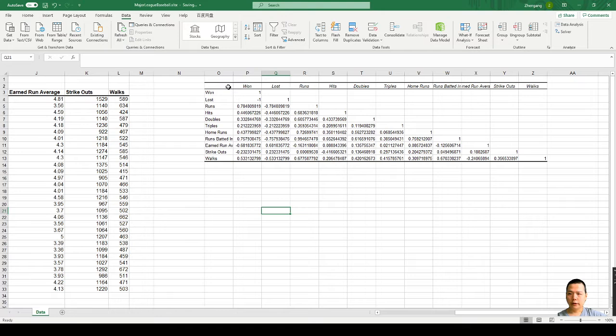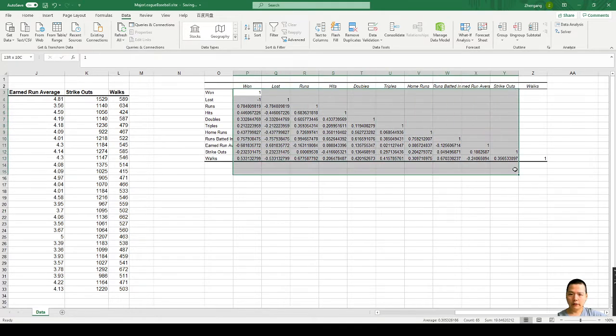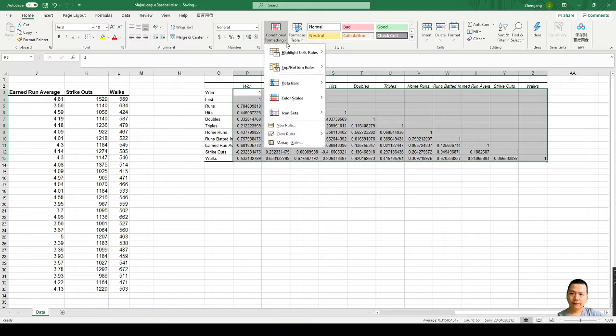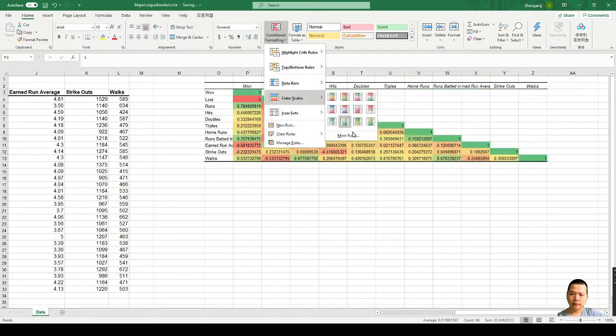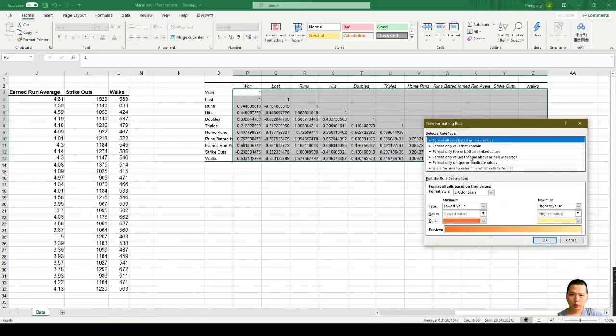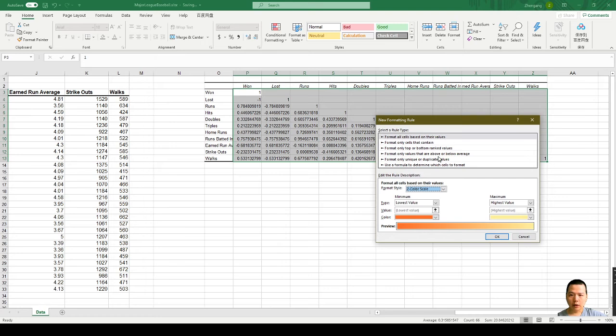Okay, so here's a trick to see all the numeric data. Select them all, go to Home, Conditional Formatting, Color Scales, More Rules. Here we want to color out everything that is beyond 0.7.